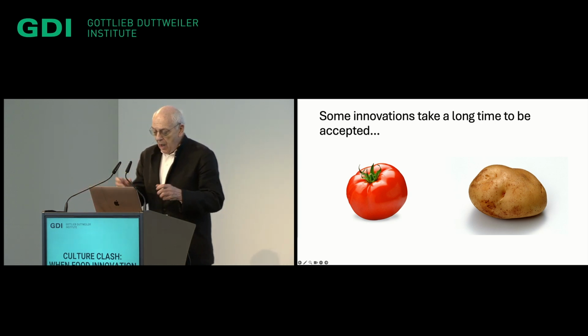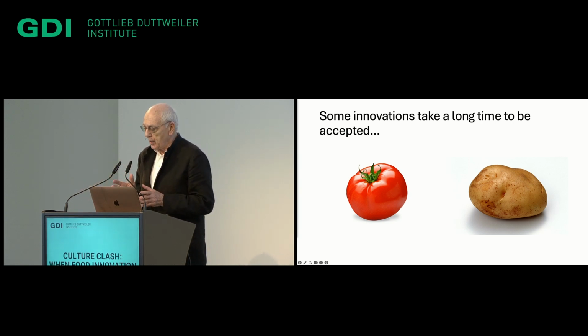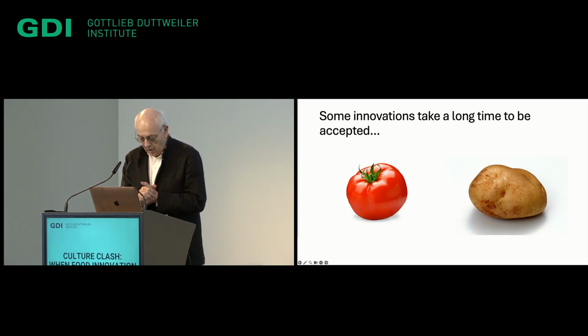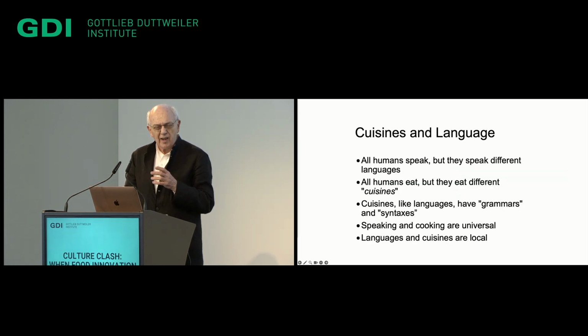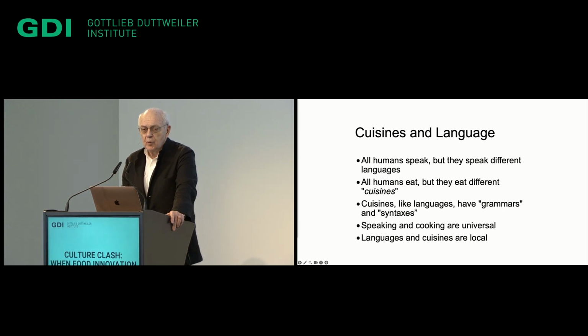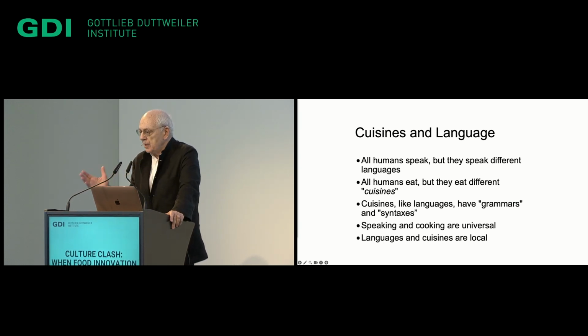So basically, our relationship to foods is a very complex one, and we have the software, the culture, and I'd like to make you think, in order to try and understand how these things can work. It's a little abstract, but I'd like you to think of cuisines. I call food cultures cuisines. I would make this point that it's like language in a way. Think of cuisine like a language with some of the features. All humans speak, but they speak different languages, okay? They all eat, but they eat different cuisines.